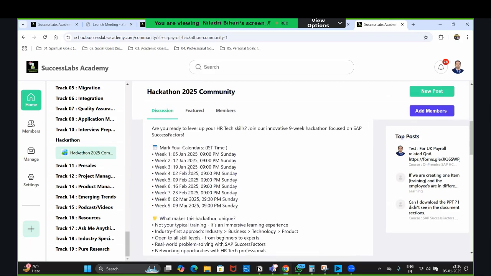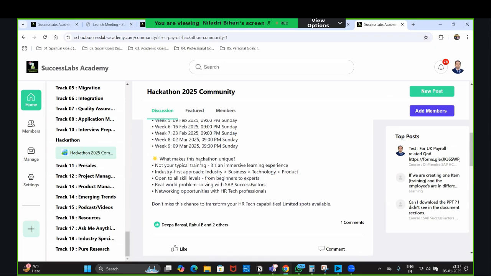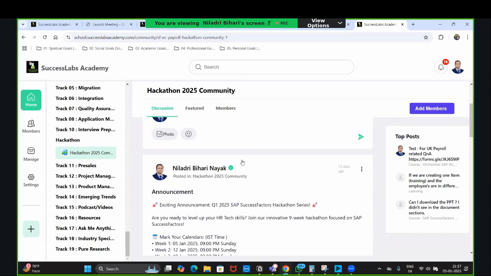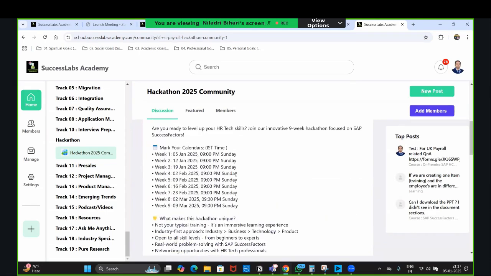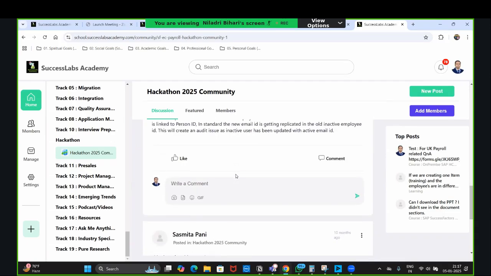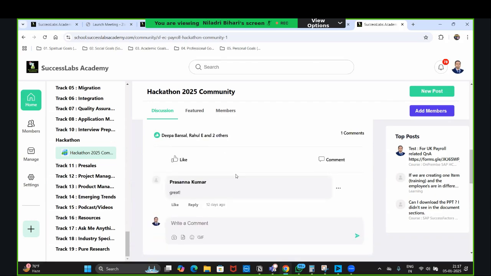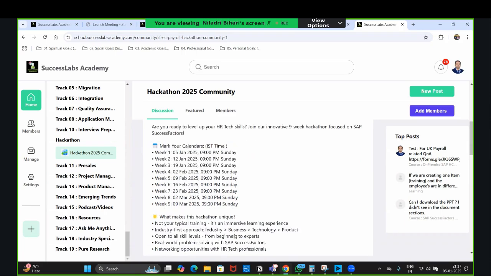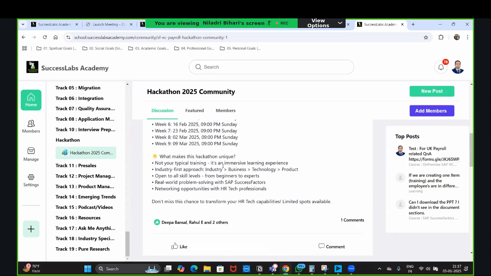Unless there is anything special, we will follow this schedule, and if any small changes happen for any reason, I will tell you. You will be following the community, and any questions related to any of the hackathons, at any stage of time, you can post here. People are posting questions specific to this community, specific to this hackathon. So that is something we have planned: 9 hackathons, 9 sessions, and we're targeting March end to be completed. And as I said, this is an experience.